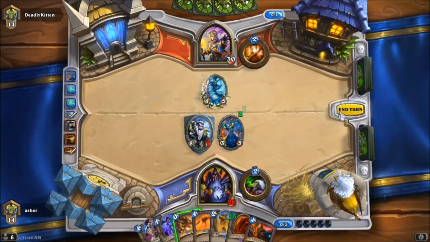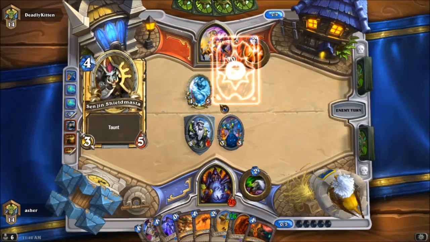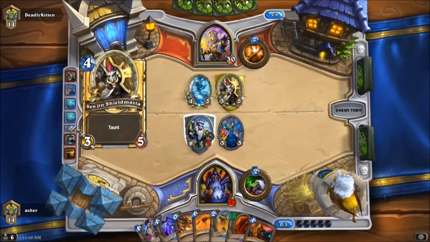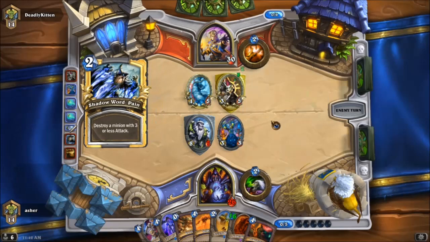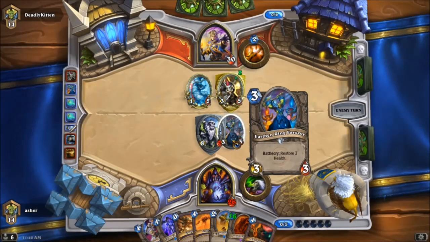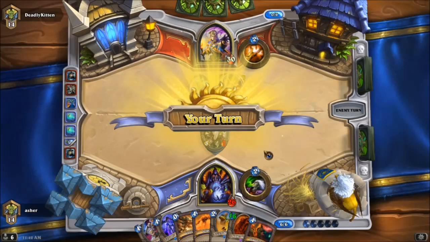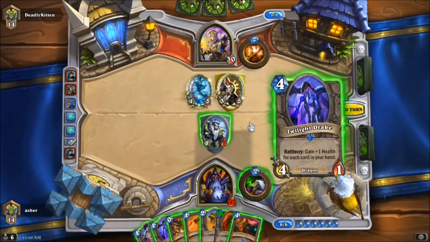And yes, the Chillwind Yeti's still there, and yes, he could Power Word Shield it, or I forget the Priest card that makes attack equal to defense. But like I said, I want to try and get as much card advantage with this Giant as possible. There we go, eat another Shadow Word Pain. Now both of those are on. I can do that with a little bit more impunity. There's also something to be said about a Shadowflame play right here, which may not be bad.